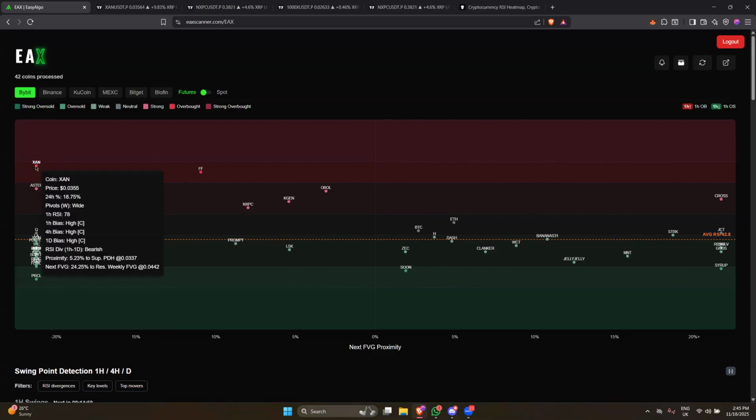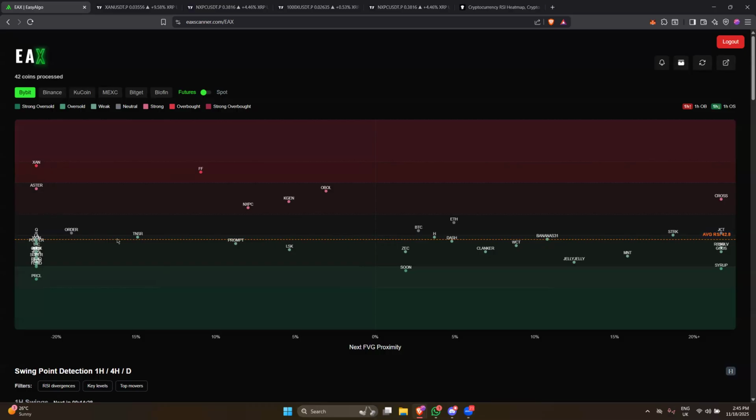So if you find tokens in the corners here and you see 18%, okay, cool, and it's also got an RSI of 78, you could expect the price to rise a little bit more before it does a bit of a retracement. But 18% doesn't mean it's going to make a massive move to the downside. So you could be modest with it, try and get in there, don't do a whole round trip, for instance.